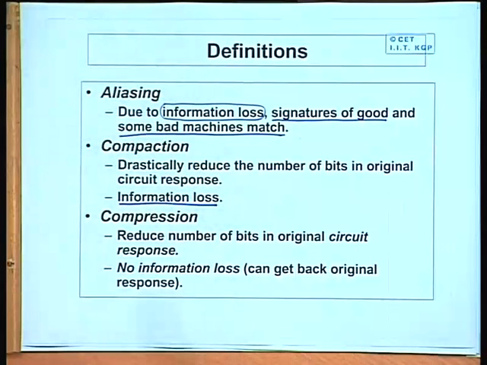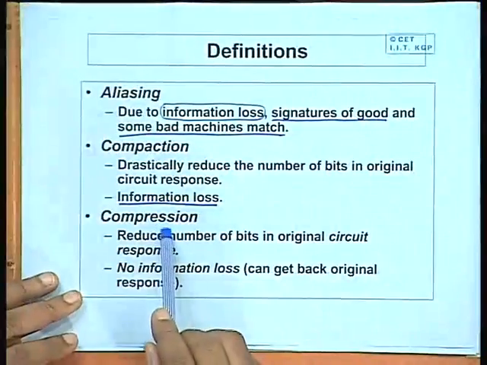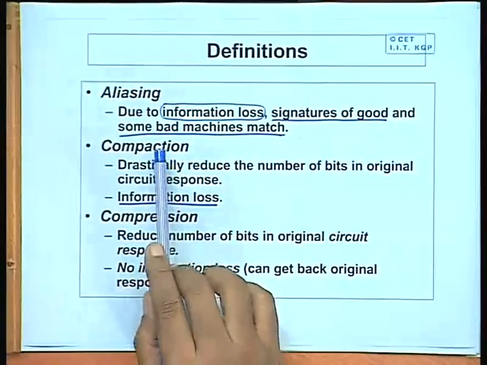Like in a computer, when you use a compression program like compress or WinZip or something, we know that we can again come back to the original one by using a decompression algorithm. So, compression and decompression is something different. We are trying to reduce as far as possible, but we are keeping sufficient information so that we can also perform the reverse mapping at some later stage. So, we do not lose any information later. So, actually it is not compression that we are interested in, we are interested in compaction.